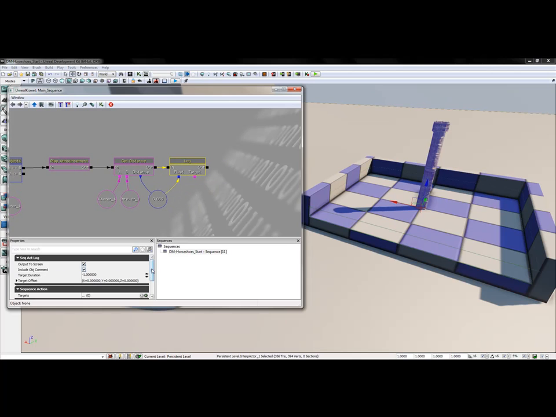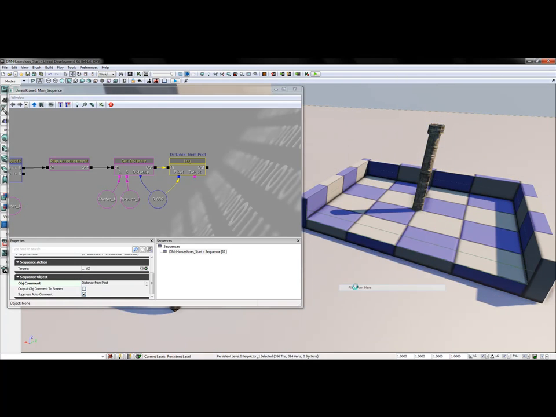And then just really quickly in the log, we want to go to the object comment, and I'm just going to write distance from post. Okay, so now let's test that out really quick and see if it's working.